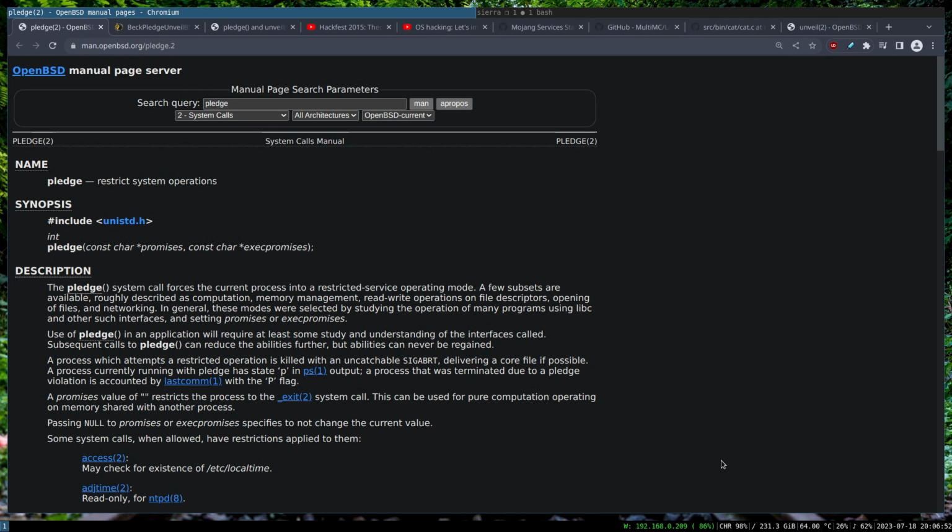However, if somewhere in the program it breaches its promise, then the program will abort with the SIGABRT signal. So the purpose of having pledge in place is to reduce the potential attack surface.